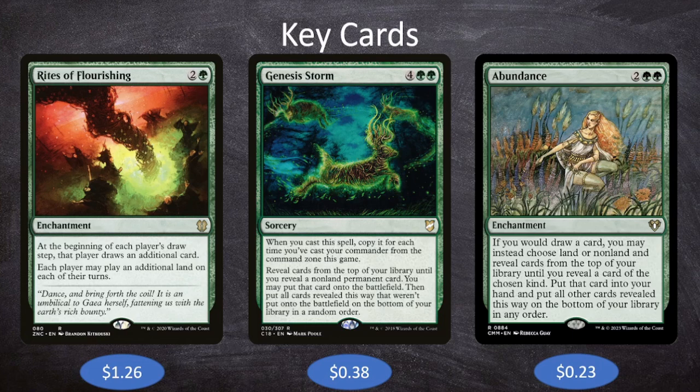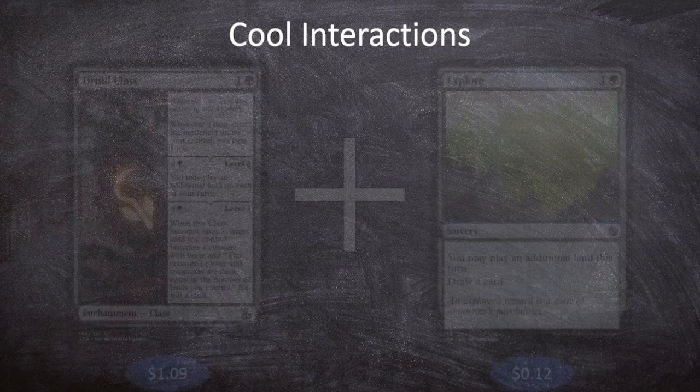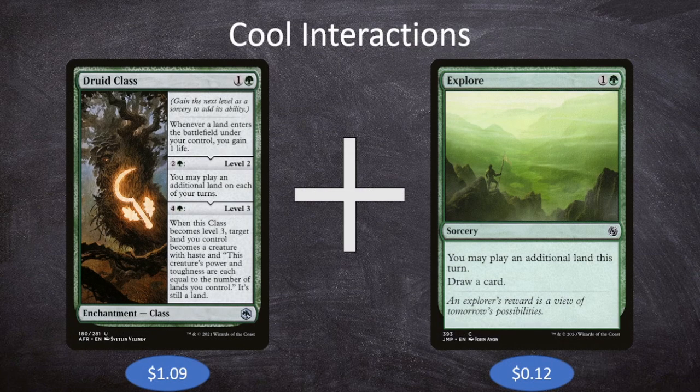So the next thing we're going to do is take a look at some cool interactions in this deck. Now, normally, if you're paying attention to some of our other deck techs, we will have 2 separate cool interactions. That is, again, not the case this time, as this is a shorter deck tech due to the small number of cards, so we only have 1 cool interaction that I want to highlight. And this time, that is between Druid Class and Explore. So, Druid Class, 1 and a green, for an enchantment class. Whenever a land enters the battlefield under your control, you gain a life.